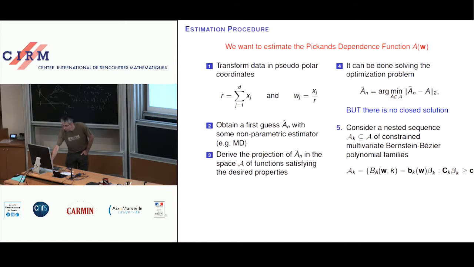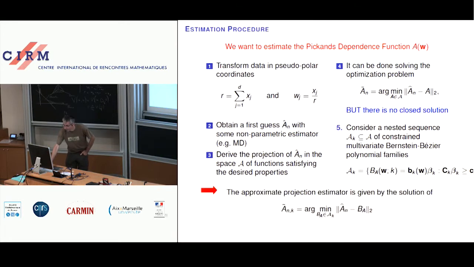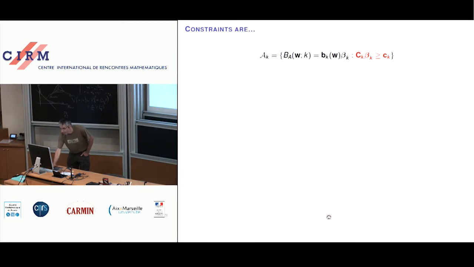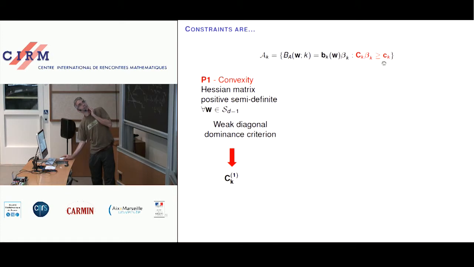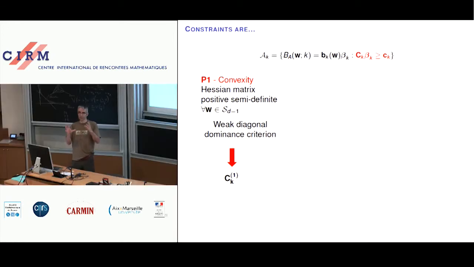So let me give you a little bit more detail on that, if I can. Basically, our estimator at the end, for a given k, will be of this type. So again, I'm going to speak about the practical issue here. What's nice about this constraint here is you have to find C_k. But C_k is just a matrix, and this matrix doesn't depend on the data. So when you do it once, it's done for a given k, given d. So after, the algorithm can be run many times.